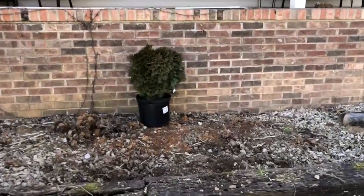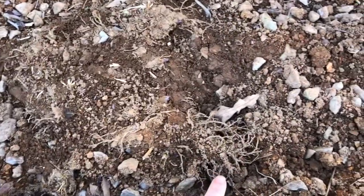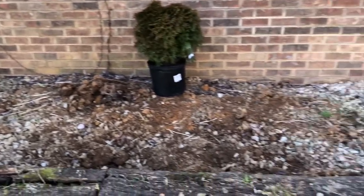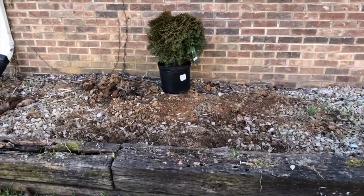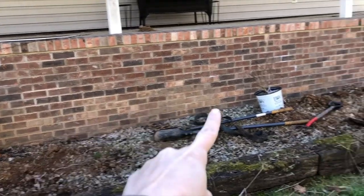And let's see, I think I showed you guys this the other day, but here is a hosta, a really big one, all over the place here. And there are a couple of others down through here where they were planted, and they're really big. So in a month or so, we'll dig those out. Or actually, I guess we could do it now. We will dig them out, divide them up, and the hostas will be planted in between each of these.